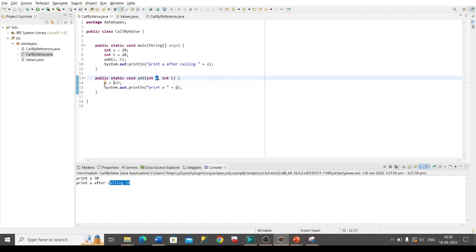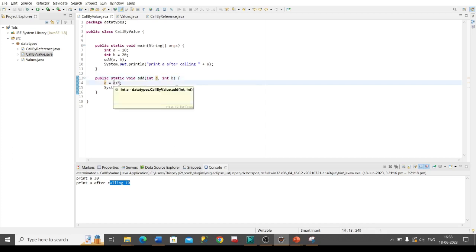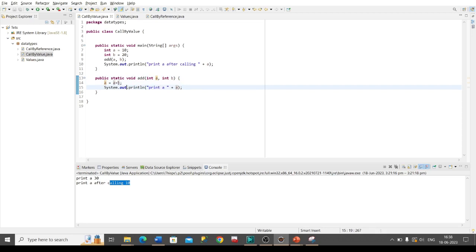Now here I am doing addition A plus B and again assigning to A. Okay. When I do A plus B, this 10 plus 20, 30, will be assigned to this A. It means we are assigning 30 to this value, and this value we got from the main method. So we may think that if this A is updated, then the caller's A should be updated, right?